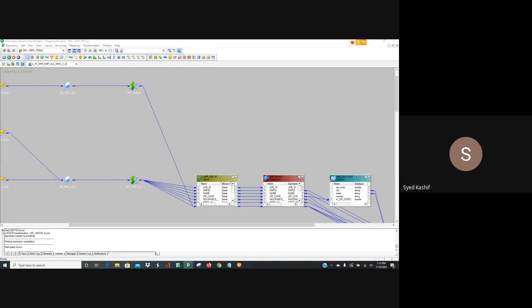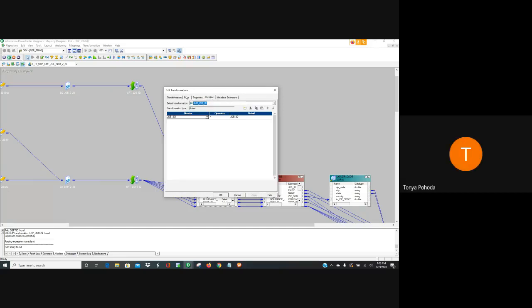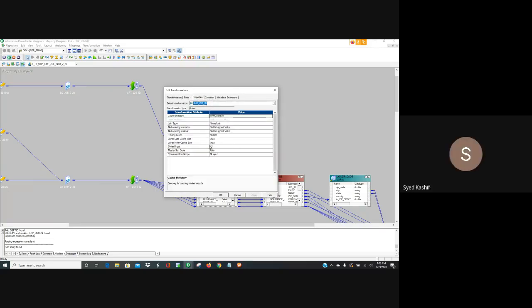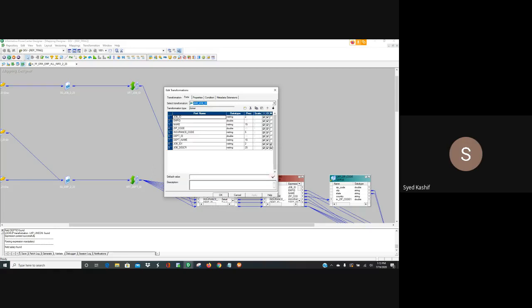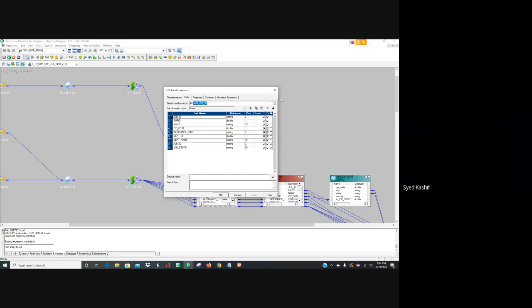Double click on your joiner. Did you say here, sorted input? Yes, I did the sorted input because I did the sort here. You're sorting the data before loading, and you're supposed to make the smaller table the master and the bigger table the detail. In this case, it doesn't make any difference for job ID, but it would not join if we do this as master. It will not let us put the condition. So say okay.